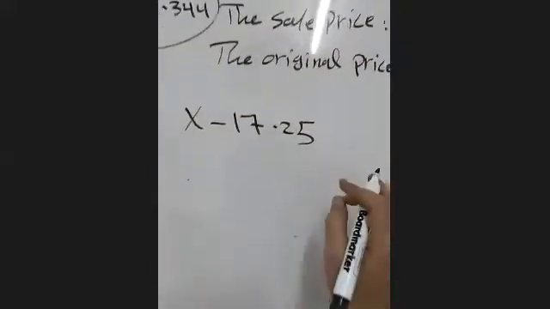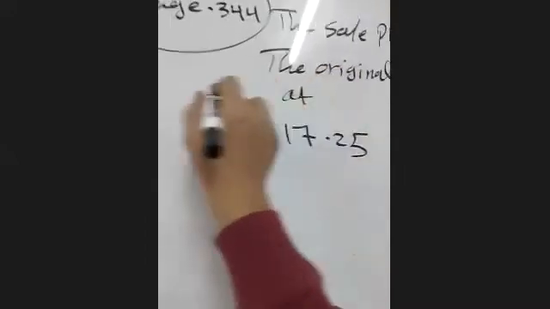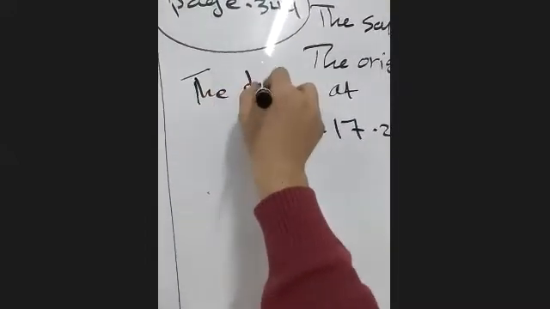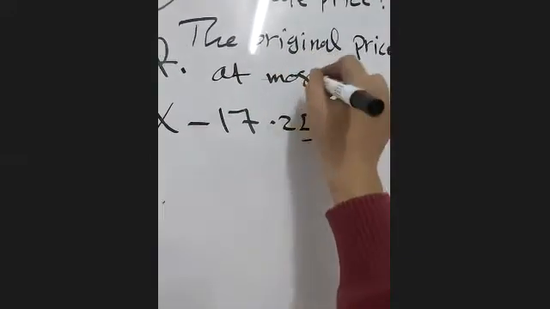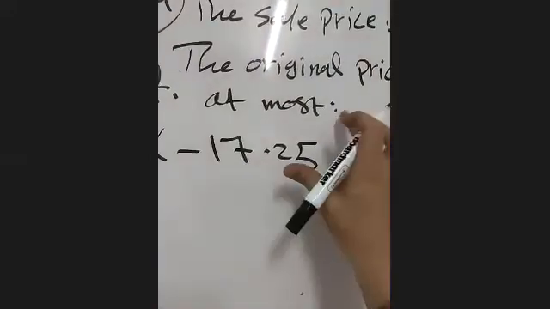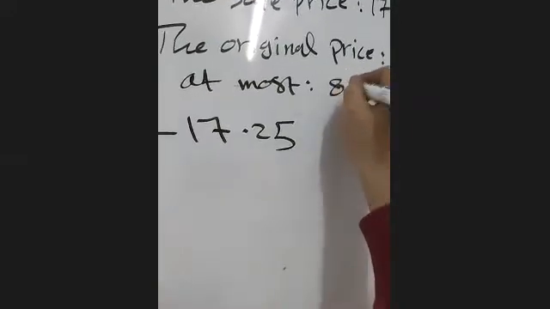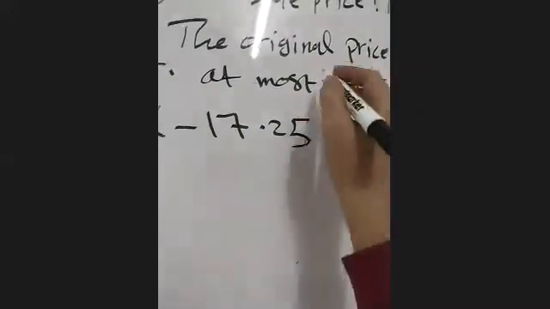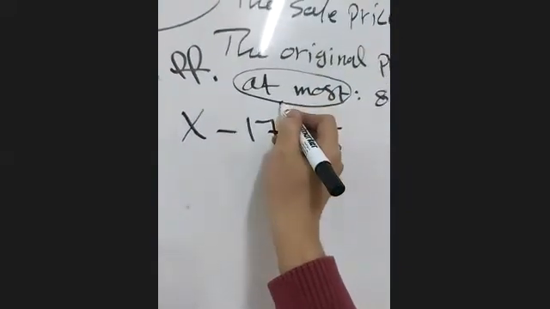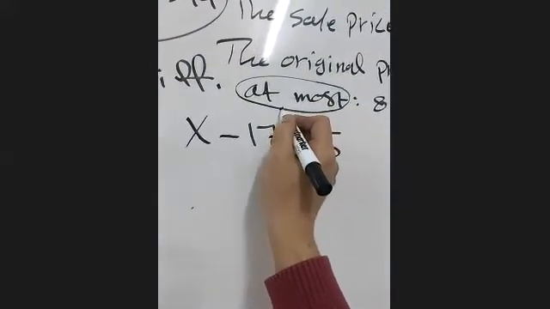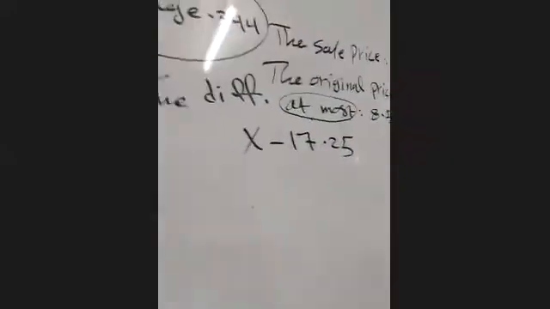Is at most the difference... is at most how much? 8.50. 8.50. The word "at most" now, from where we get the inequality of it? From the table. Let's go to the table and see the word "at most", what it means.